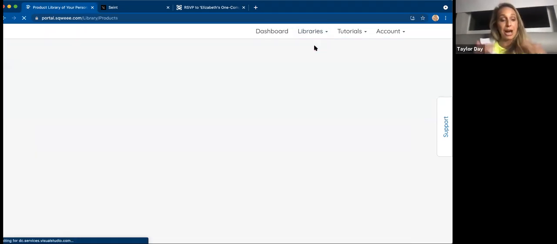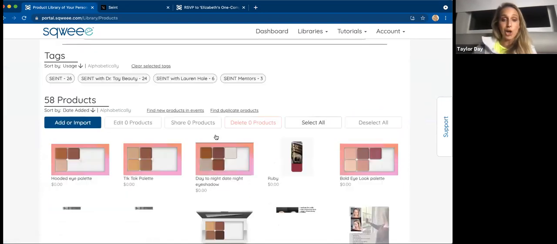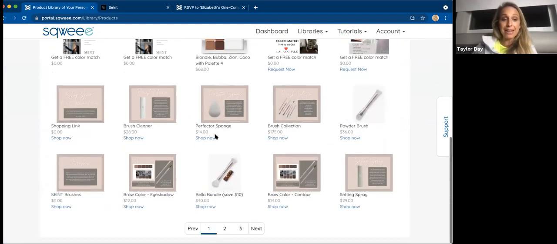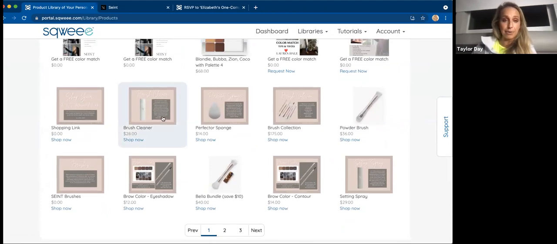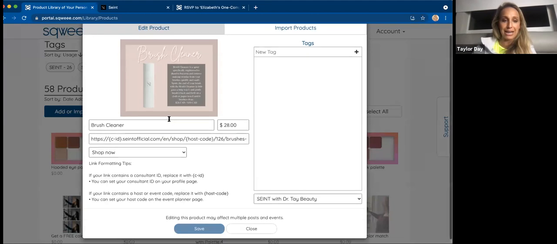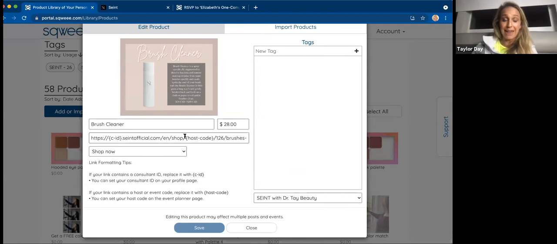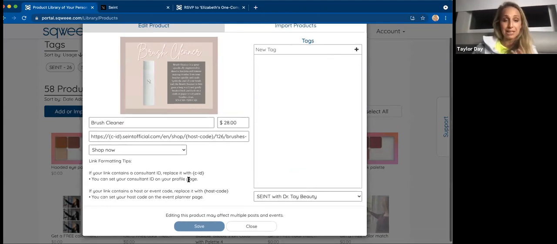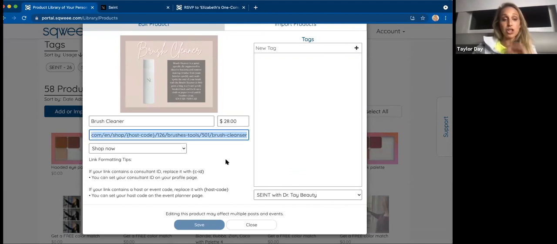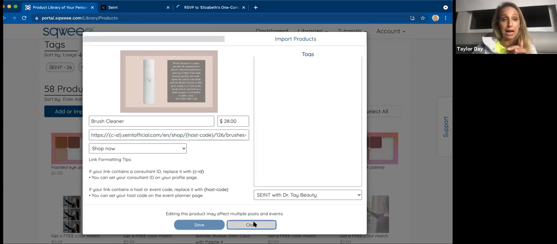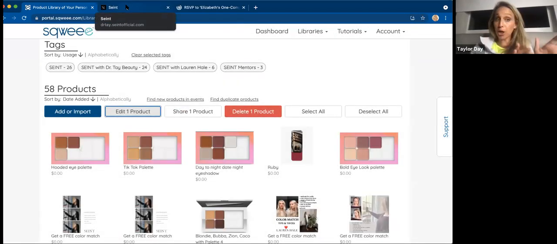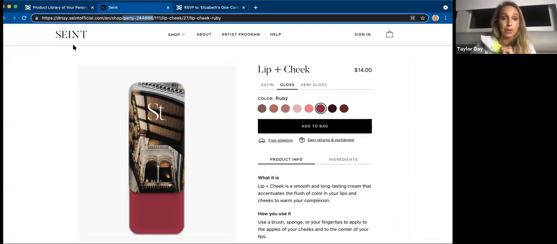And this is where I was saying you have an entire product library that is already loaded. Now, I'll show you as an example. So you click on it. It's a little finicky. You have to go to edit now. But if you look here, you have C-ID. That's your consultant ID. And then you have this thing called host code. That's basically your party link. And so what happens is once you put those in, those two fields are going to auto populate, and then it's going to link right to the actual product itself, attached to the correct party link and attached to your correct website. Now I'm going to show you guys how to do this, for example.